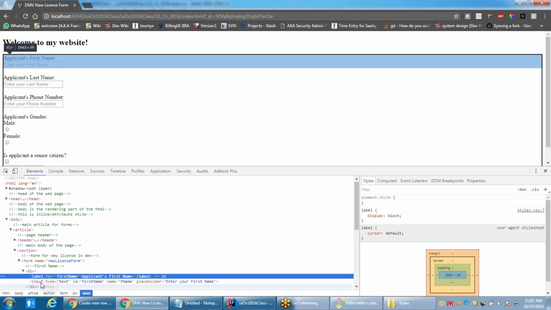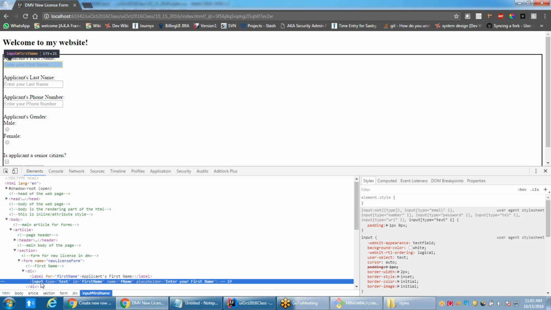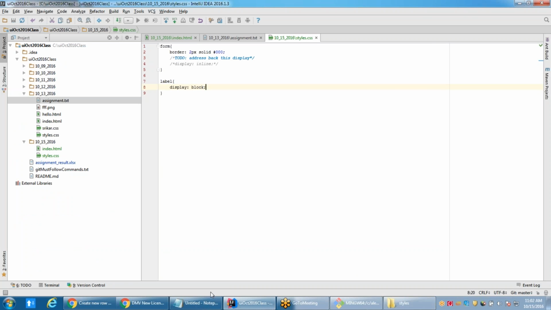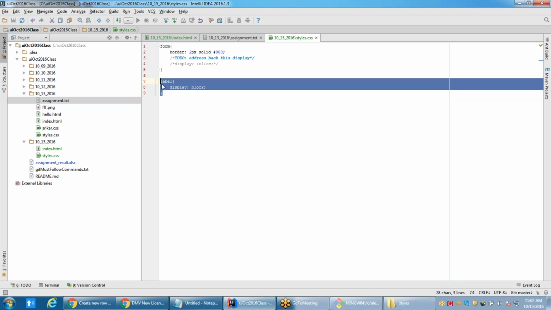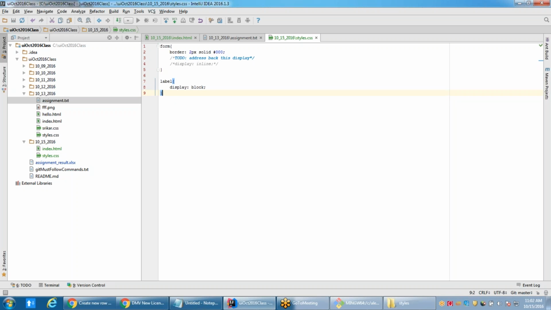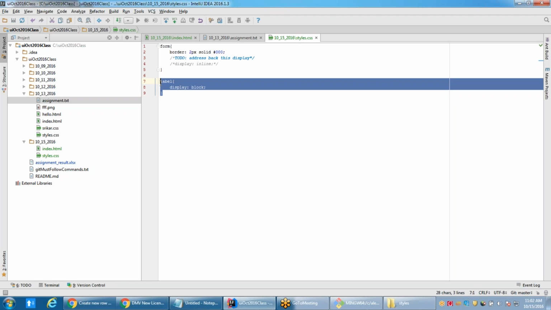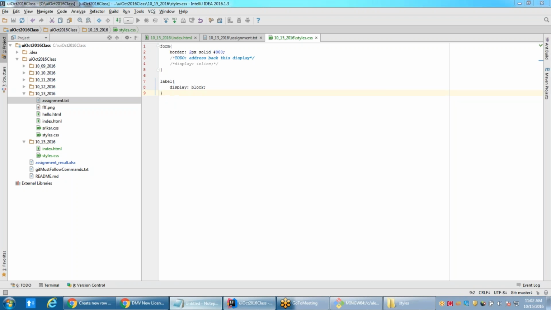Okay, and the input field, for the time being, is an inline level element. It's not a block level element. Now if you remember from the HTML, when it comes to a block level element, I can specify the dimensions to that particular element. That being said, I can now change the dimensions of the label, and we'll do that moving forward.